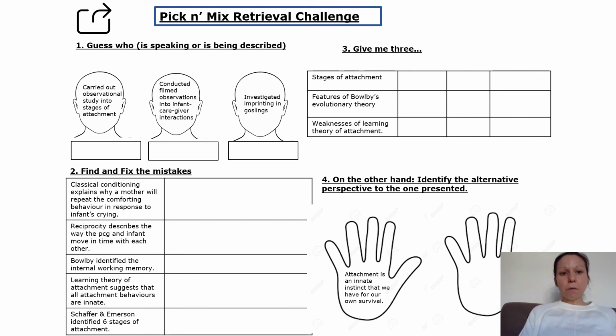But before we plough on and do that, let's have a little look at your retrieval. And I would like you to do this properly. So pausing the video and actually really retrieving that knowledge. If you've got a printer, that's great. You could just print out this one slide. But if you haven't got a printer, it really doesn't matter. It's a case of jotting down the key information, because the purpose of retrieval activities like this one is not about having some perfect complete product at the end of it.